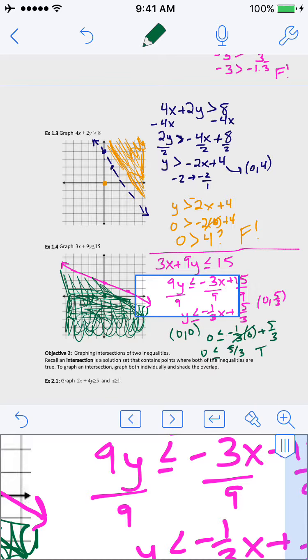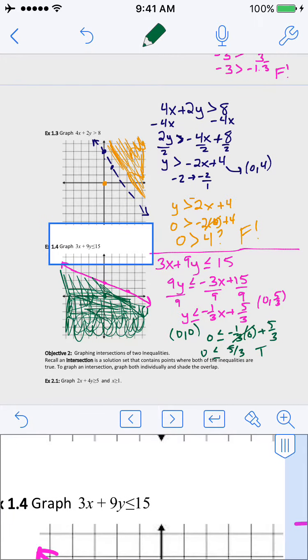So we've shaded one side of the graph, which is fabulous. That's how you deal with one inequality. Now you really need to pause here if you are confused. If you have any questions at all, like why didn't yours turn out like mine, or what do you do if this, or that?